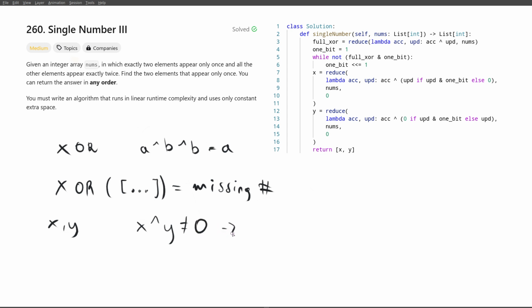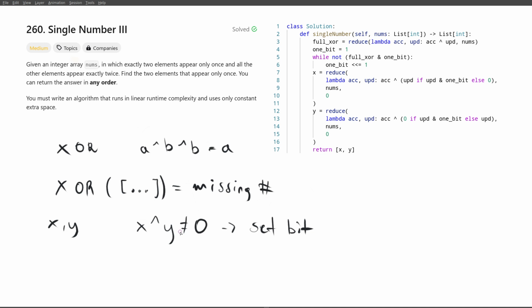So it has some set bit. And what does this set bit tell us? Well, it tells us that at this position, those two numbers differ. So exactly one of them has a 1 at that position and another has a 0. Well, this is quite obvious. Two numbers differ if they differ at least one position.